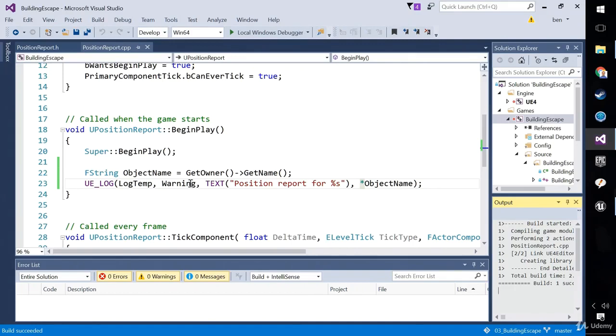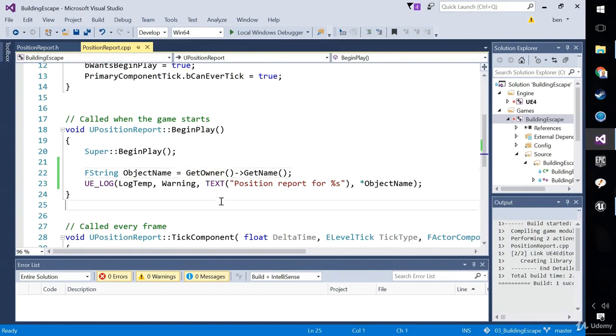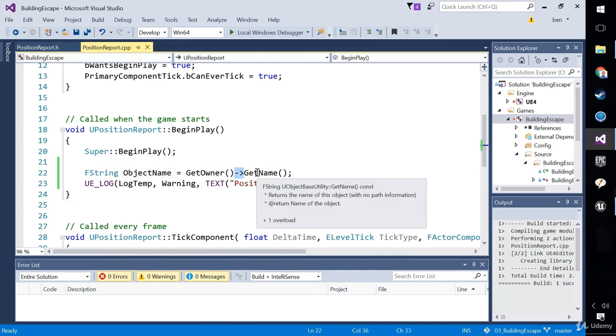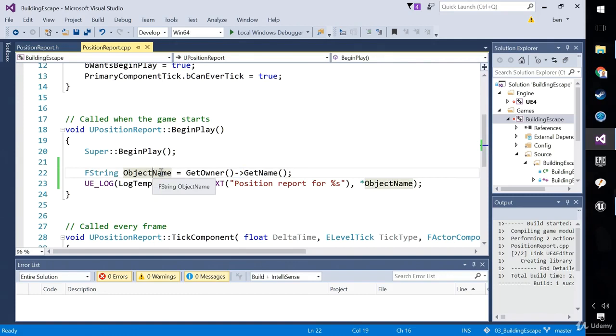Let's just have a quick recap of the code. What we did is we got owner, but that is a pointer. If we look at GetOwner here, that returns a pointer to an actor, Actor star. I like to put the star before the space, but you can do either. Then we looked through that pointer to get to the GetName method, which returned an FString. And then we put that into something called ObjectName, and then we specified ObjectName over here with a star, and we use %s, which is a format operator. So a lot of stuff in there. We're going to reuse this again and again and again. But that is your pattern. It's in the docs, and good luck, enjoy.